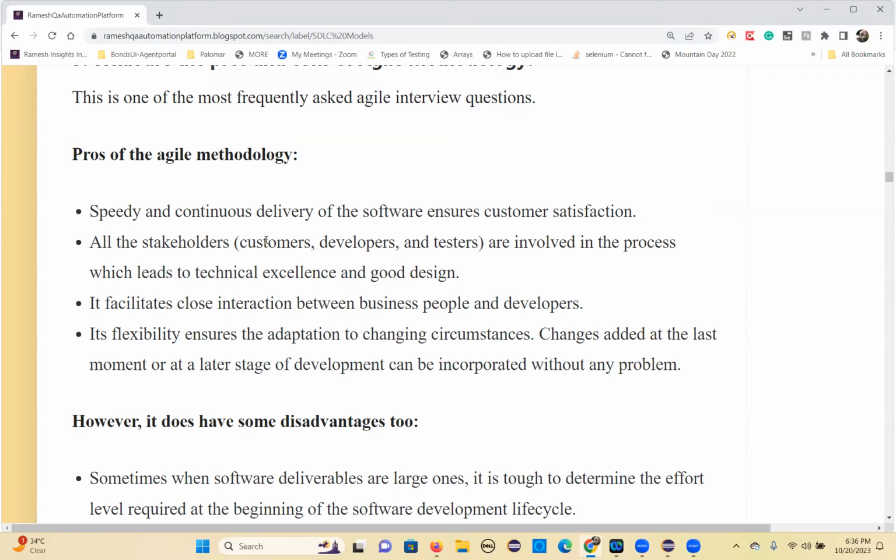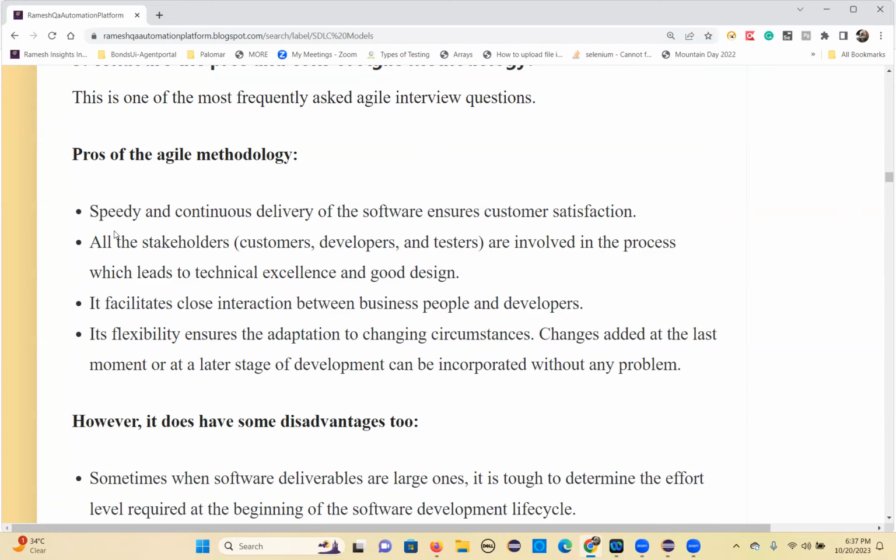So people realized that this model doesn't suit the development process, as a lot of changes are happening and customers are expecting so much and immediate requirements. All this was taken into consideration, and they designed a new methodology, agile methodology.